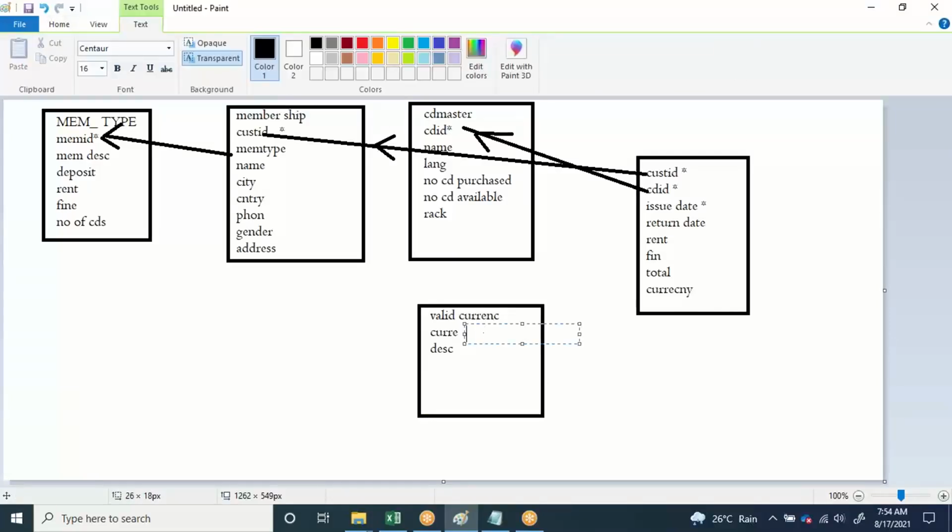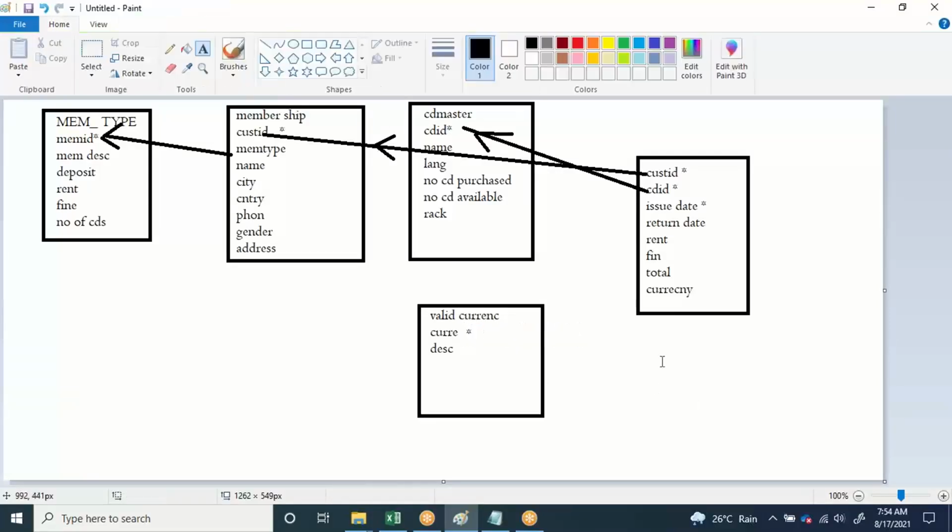This is the key field. So whenever I enter a currency here, it should come and check this table.